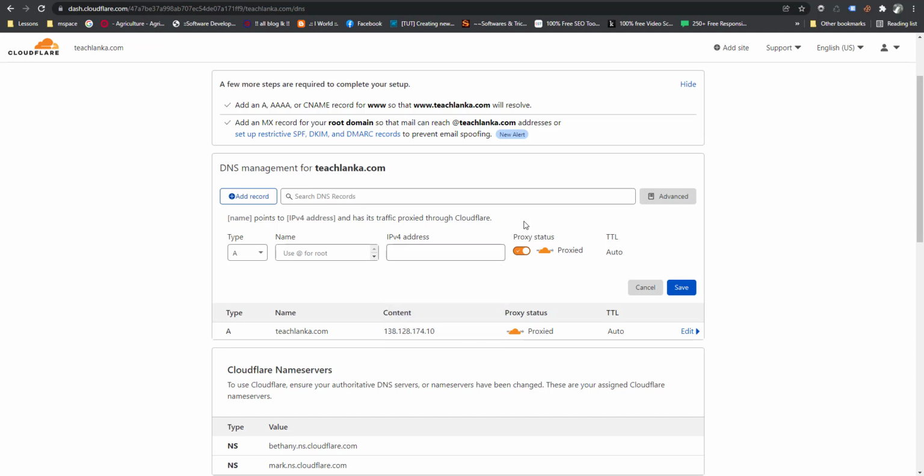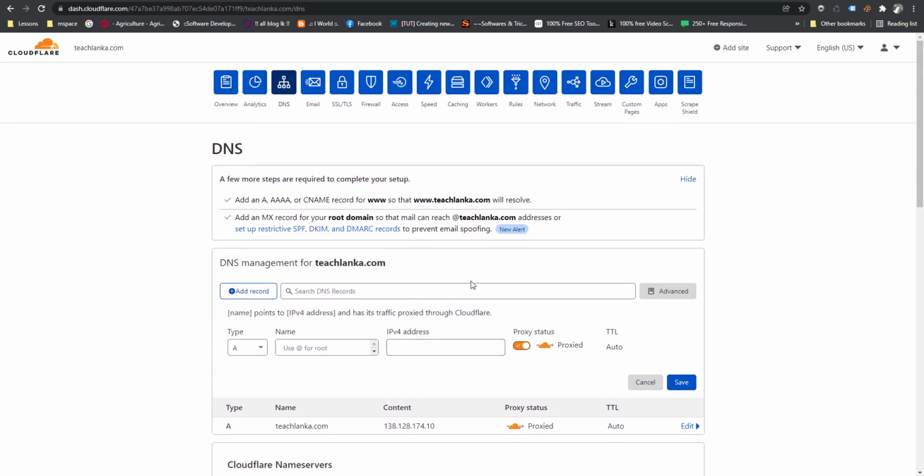It will take some time to update, so I just put my domain names and safe IP as A records. Then I proxied these details and saved. This is how I add my new web server to Cloudflare. So you can use these steps to add your web host server to Cloudflare.